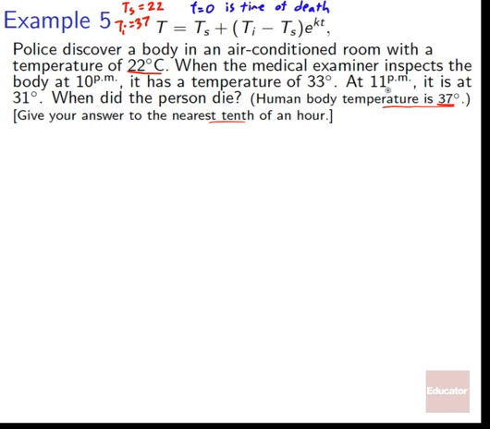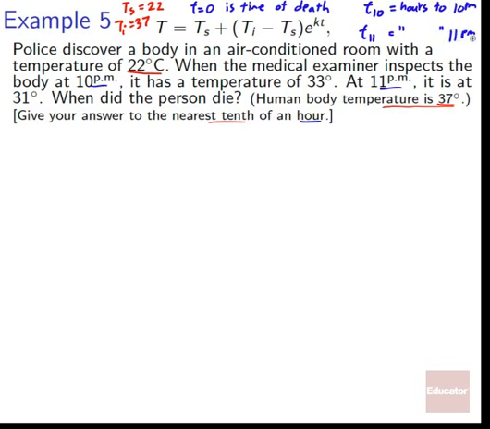Because currently we're dealing with p.m., 10 p.m., and our answer was told to be given in hours, let's work with hours as our unit here. So t equals 0 is time of death, t equals 1 is 1 hour after death, t equals 2 is 2 hours after death, t equals 3 is 3 hours after death, etc. Now, that still doesn't quite tell us what 10 p.m. is, so we're going to have to name symbols for this. So let's say t sub 10 is equal to the hours to get from the moment of death to 10 p.m. And similarly, t sub 11 will be the hours to 11 p.m.